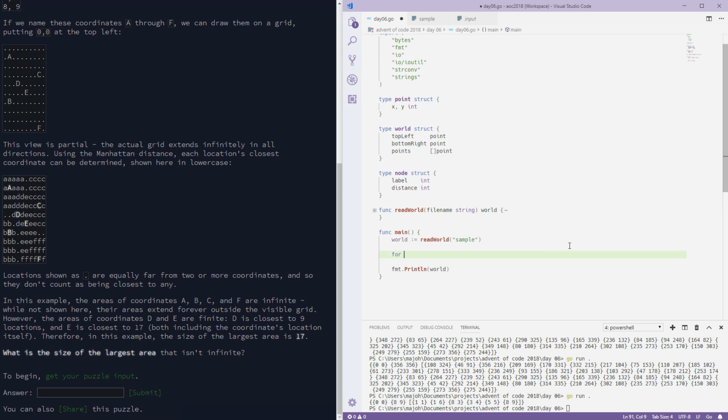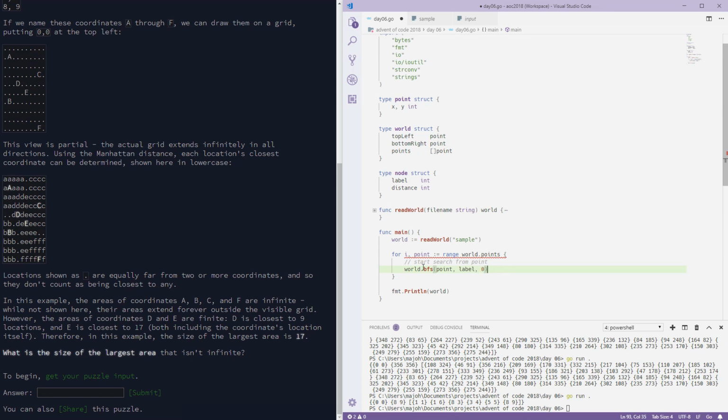So that would be like BFS world points, or is that a point table distance?